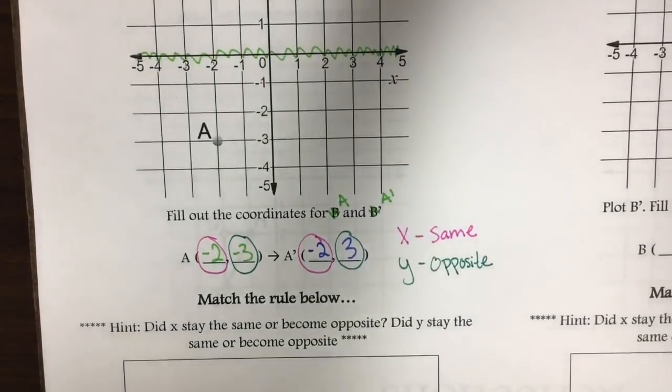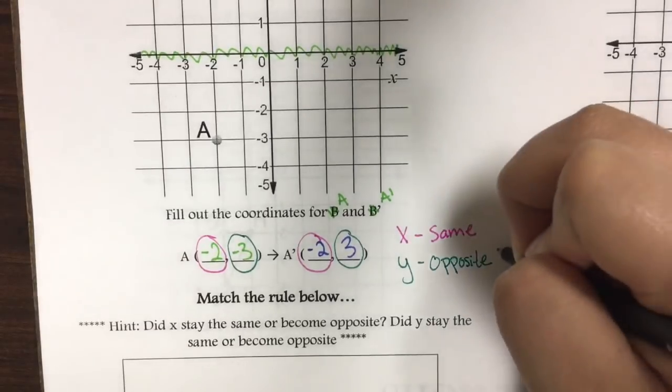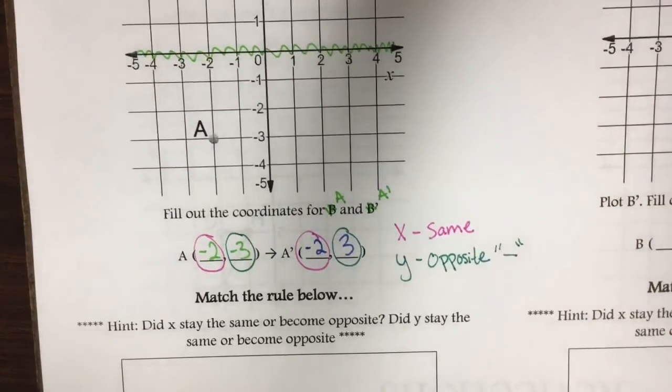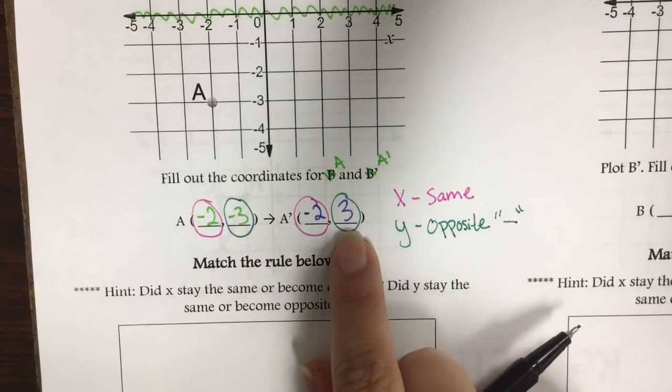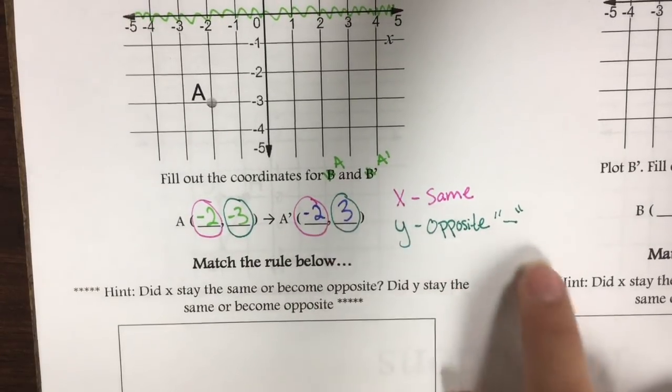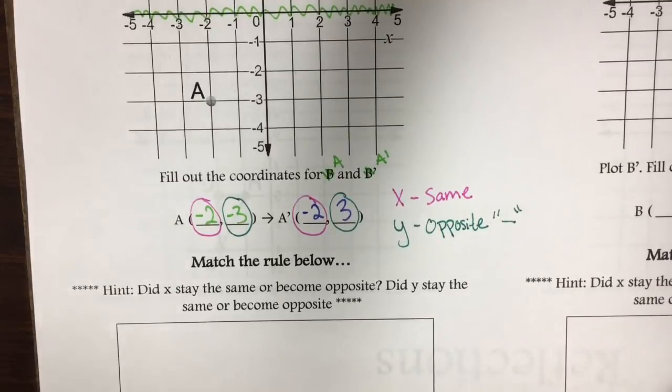Now, if you remember when we were learning this, we talked about the opposite. Whenever we're talking about the opposite, we're going to be using that negative symbol. Okay? Remember, negative doesn't necessarily mean it's going to be a negative number, because if we look at it, it's not. It's a positive number. Negative just means the opposite.